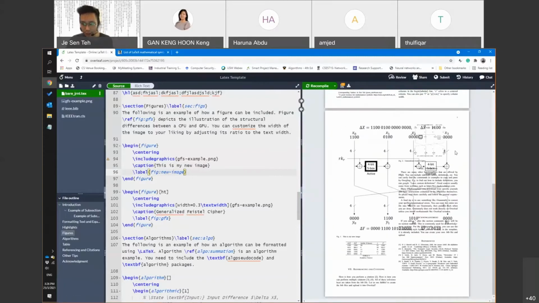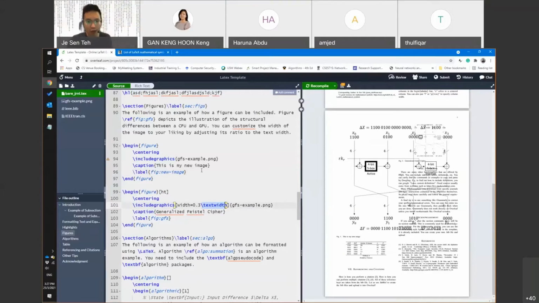So we need to scale the image with respect to the text width. Text width here refers to the width of the particular column. In this case, because it's a two-column document, if you use text width, it will be the size of one of the columns. If it's not a two-column document, just one whole normal article, then text width is the entire span of the paper, okay?